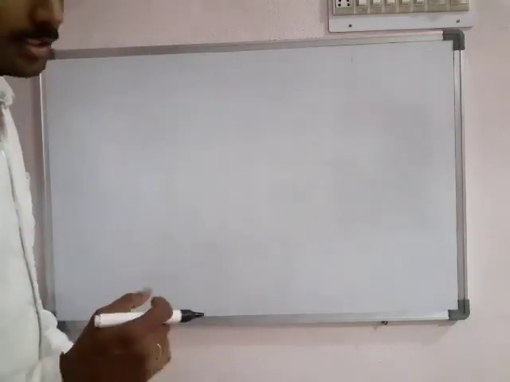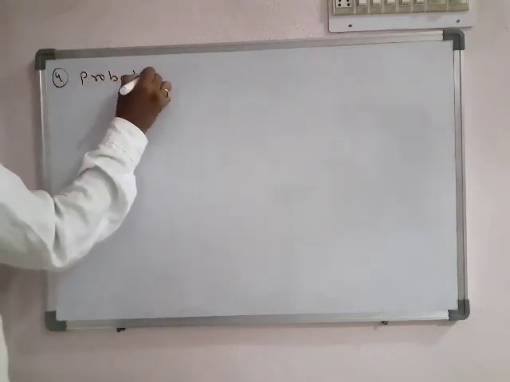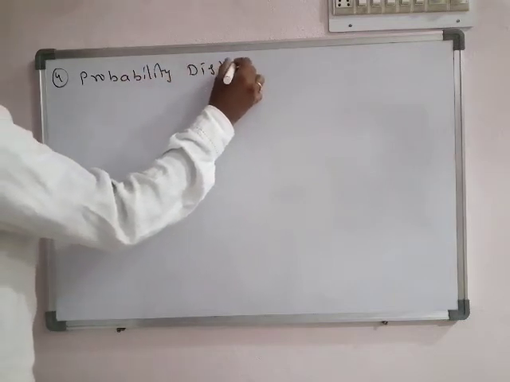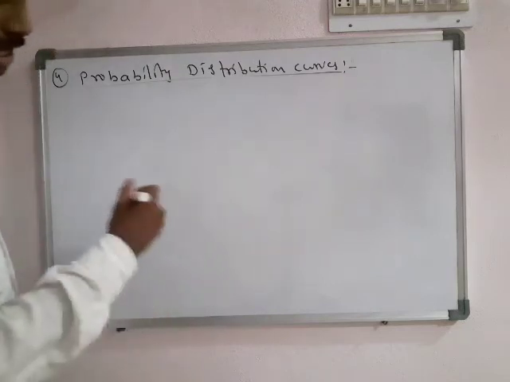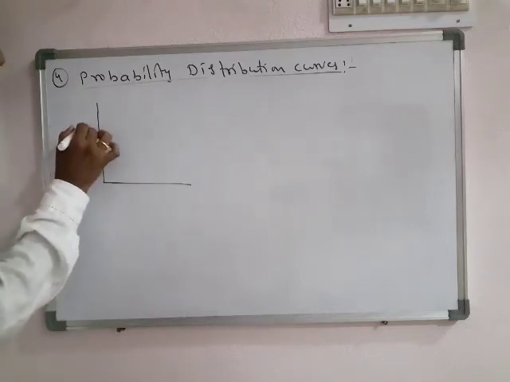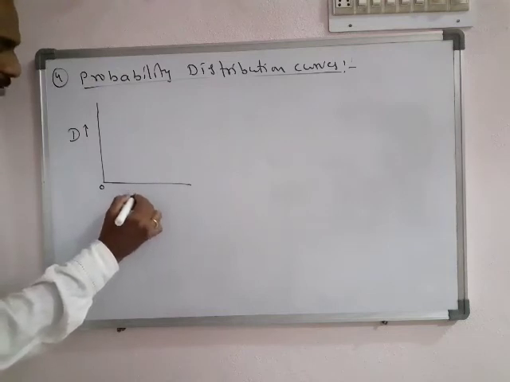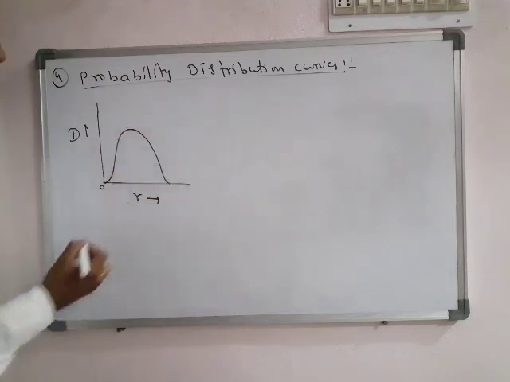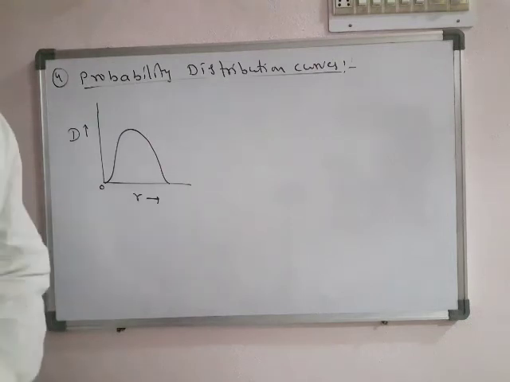And in some cases there is a comparison. So these are radial probability distribution curves. The question is on probability distribution curves. For example, if you take a radial probability distribution curve, with the probability factor on one axis and the radius on the other, and the diagram is like this, which orbitals does it represent?